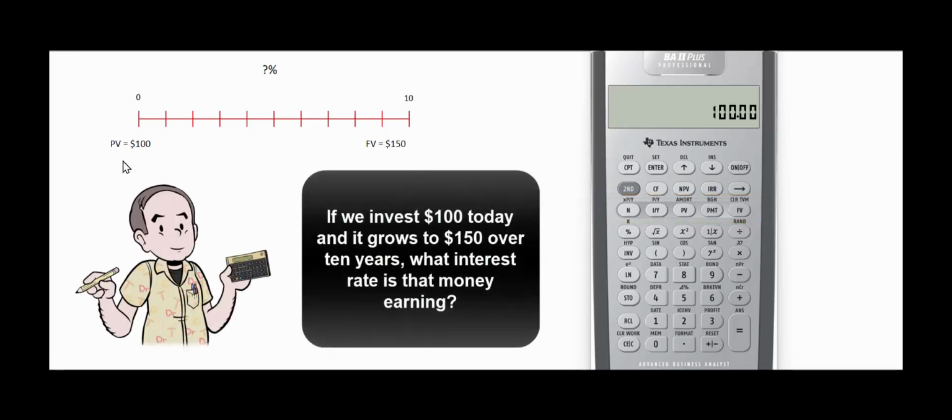We have $100 today, and 10 years from now, that's going to grow to $150. So how much does that earn us? What's the effective interest rate on that transaction? We'll hit second, clear time value menu. And again, we'll try to work from left to right. So what's the N? 10 is the N. I is what we're trying to solve for. What's the PV? Let's say we put $100 out of our pocket today, so we'll make that a negative number. There's no payments that we're making in the meantime, but in the future we have $150. And so we'll solve, compute I, and it gives us 4.14%.